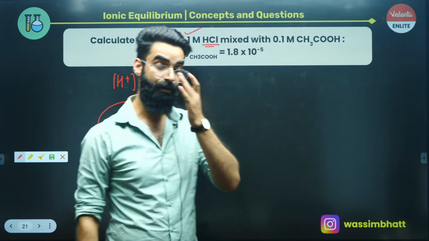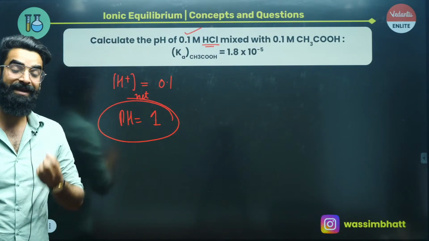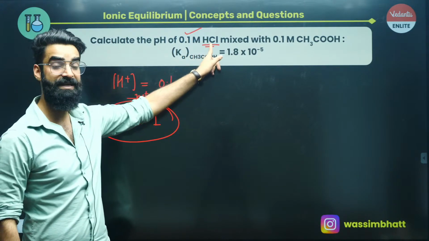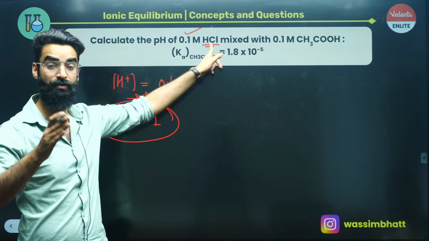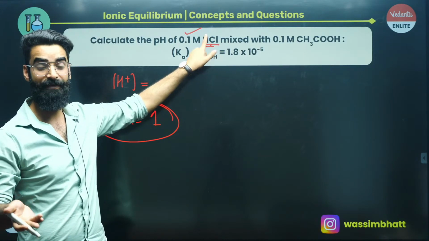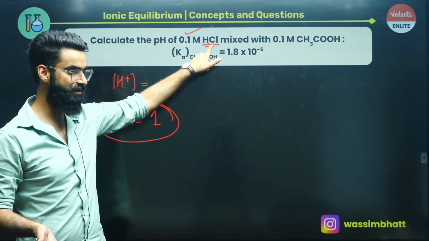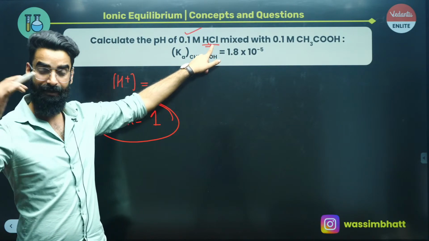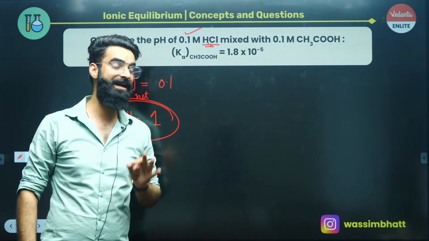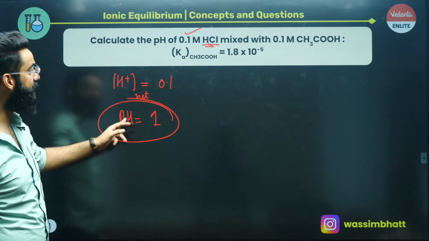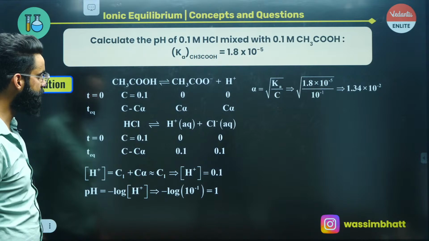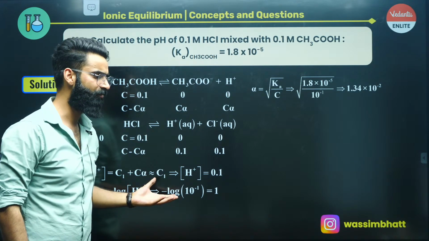Do remember, the concentration of the common ion is completely decided by the strong electrolyte, since the strong electrolyte dissociates with the stoichiometry 1:1:1. HCl dissociates as H positive plus Cl negative. So the concentration of HCl is going to be the same as the concentration of H positive, which is always equal to the total H positive ion concentration. Just remember, the common ion concentration is entirely decided by the strong electrolyte, that's all. So from there, I calculate the concentration of the common ion, which is H positive, then pH is going to be 1, that's it.